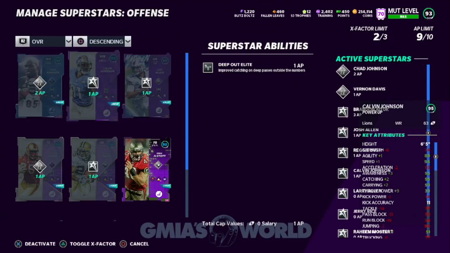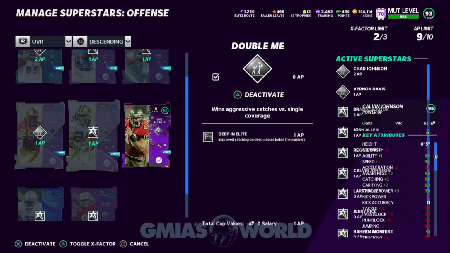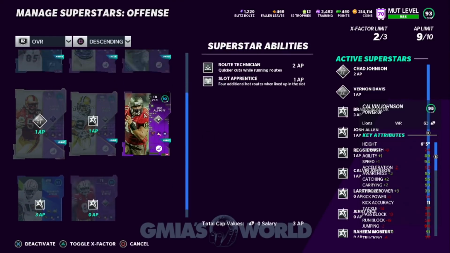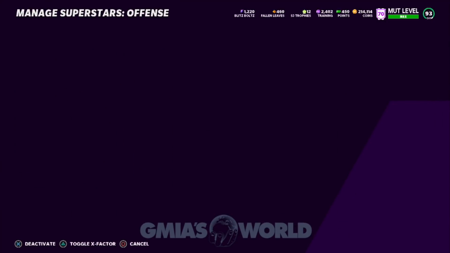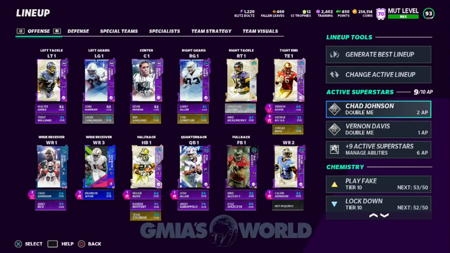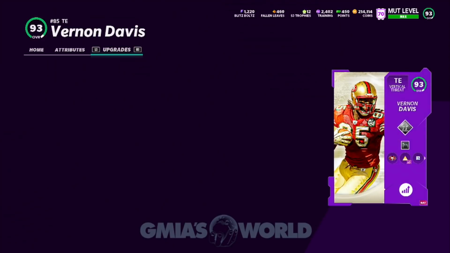I thought they would give us the opportunity to get deep out and deep in, fam. So what we're going to have to do now is obviously give him an X factor, right? Because I think Brandon Aiyuk, we're going to have him in the slot. Let me go double check with Vernon Davis, because I believe Vernon Davis gets both deep out and deep in. I could be wrong. Oh, he's a vertical threat.